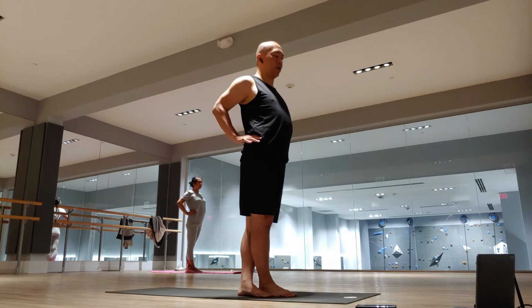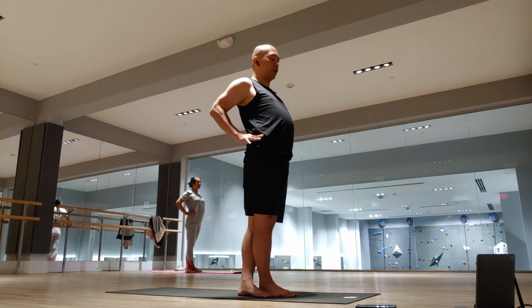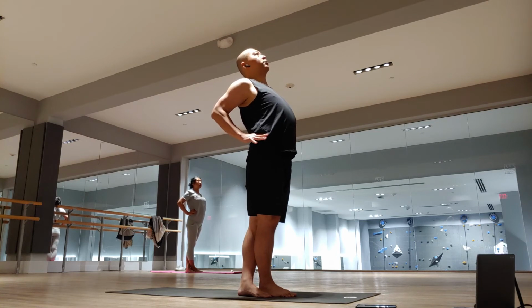Draw the elbows back to broaden your chest. Push through your thumbs to lean the hips forward, upper torso back, and gently looking up. So you're taking it into a nice back bend as you broaden your chest.